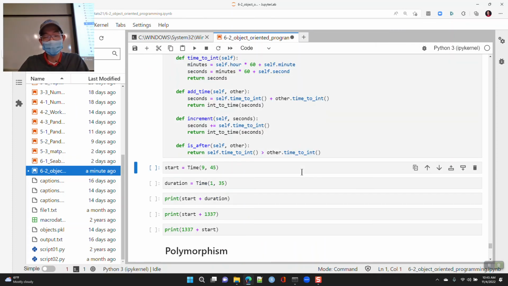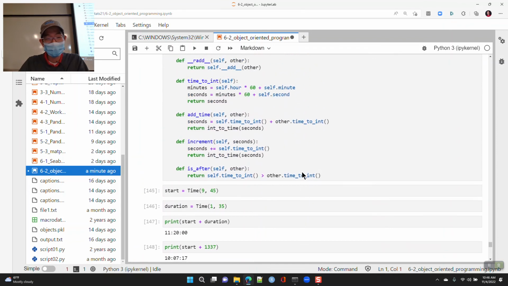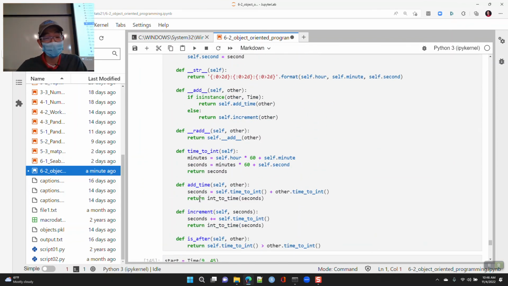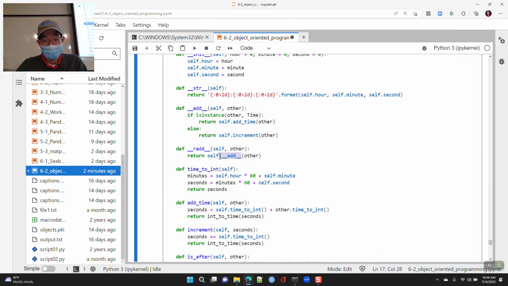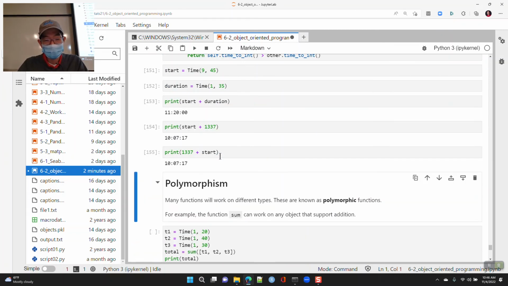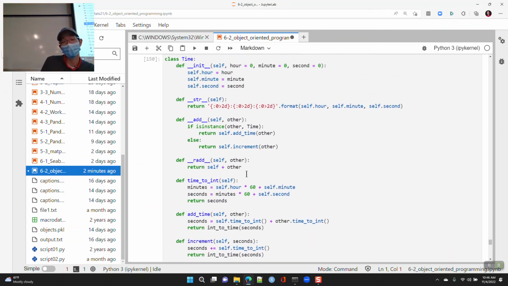So we'll do this, and then we'll try it out. Okay. So I'll do this, and I'll do that, and that works out. So the start plus 1337 and 1337 plus start. So now the question is, can I just return self plus other, maybe. Yeah, it works. It works. Okay, self plus other. Okay, great. Cool. Okay.